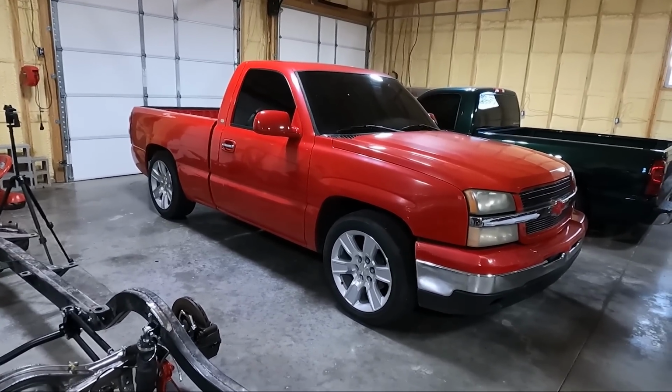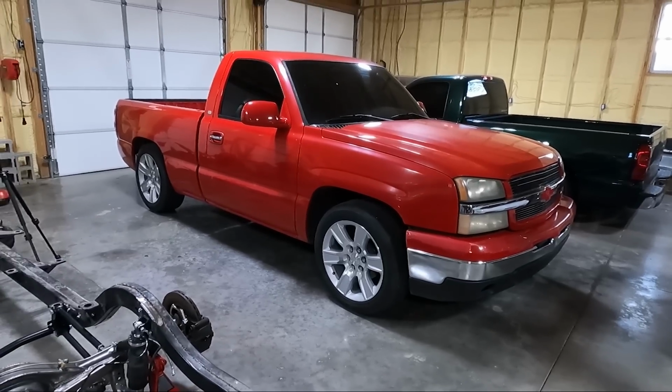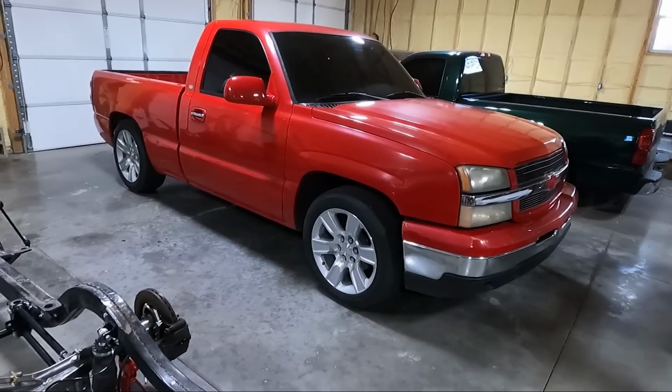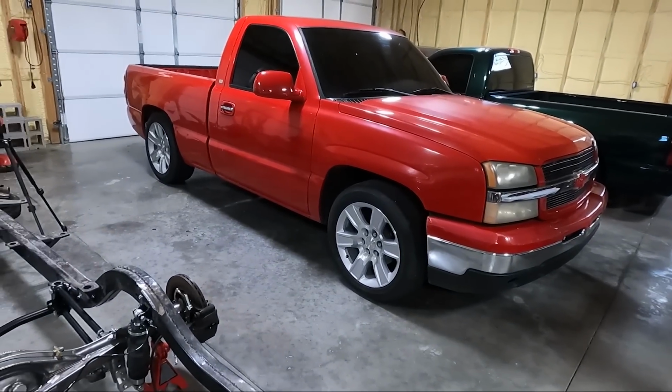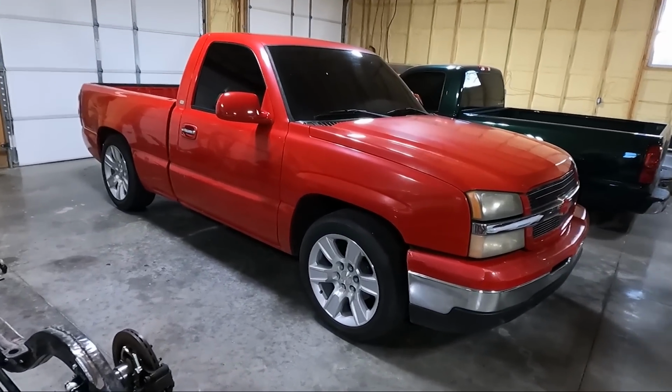I also noticed that there's a little bit of a coolant leak on the back side of the motor. So I don't know where exactly that's coming from. Chances are it's probably the water pump that's running down maybe the engine block and dripping in the back, but I did notice there's a puddle under there. But that's how it goes, you know.